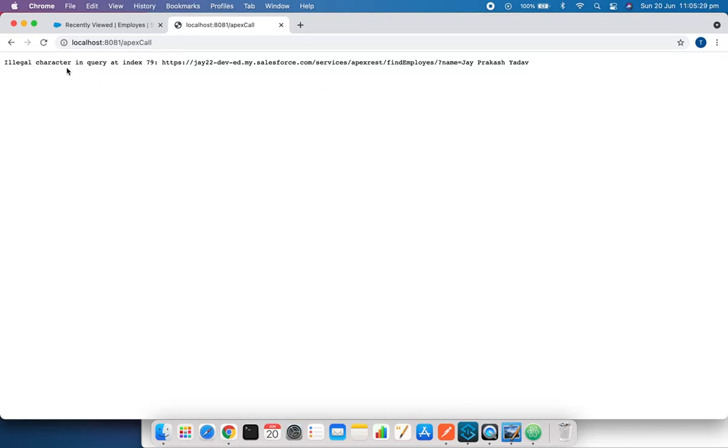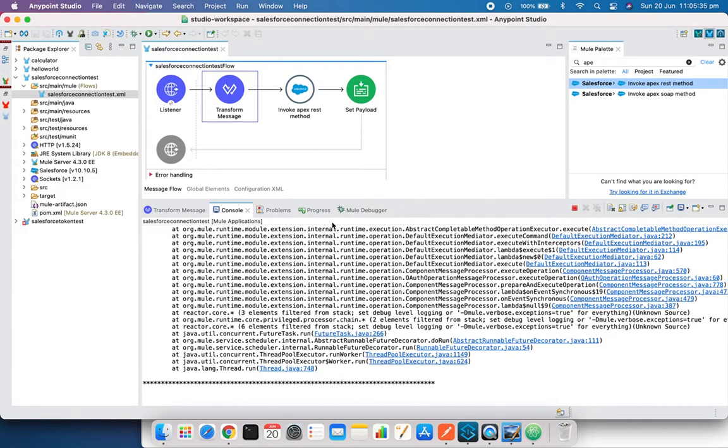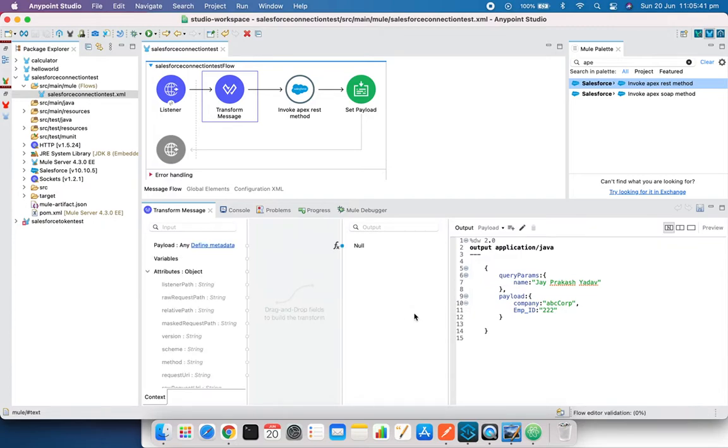Okay, it says illegal character in the query at index 79. So I have actually faced this problem before as well.